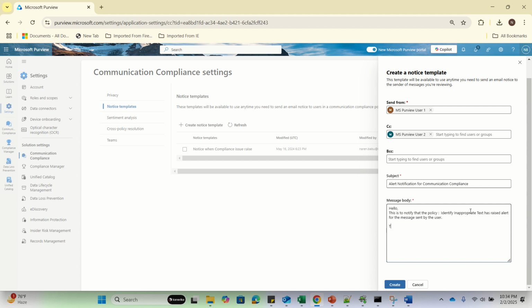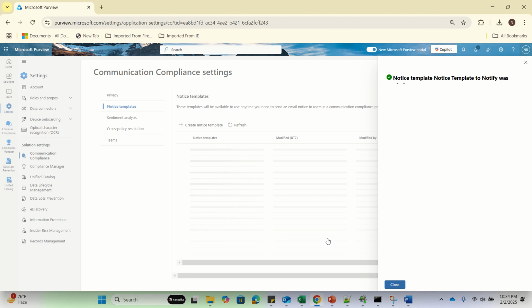Thanks. So the template is created here.